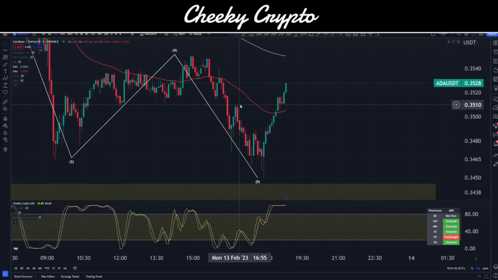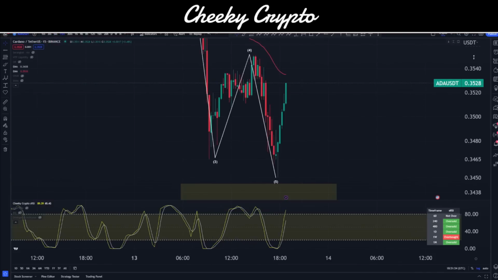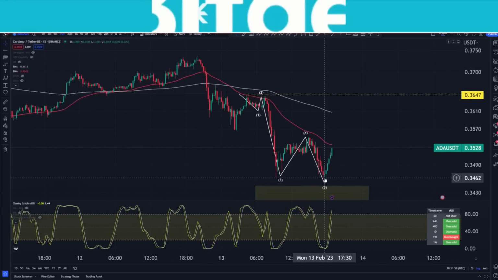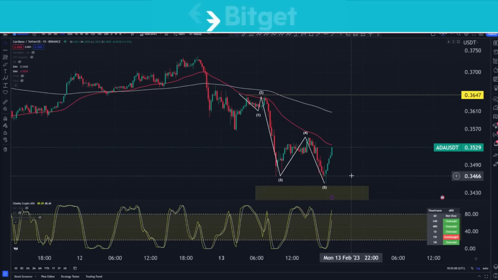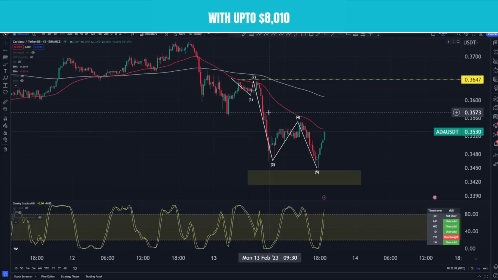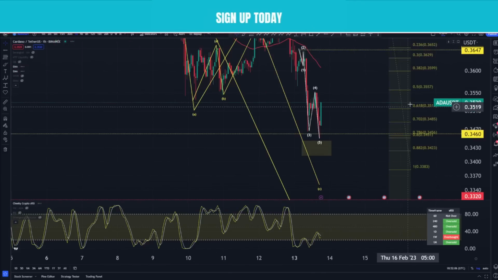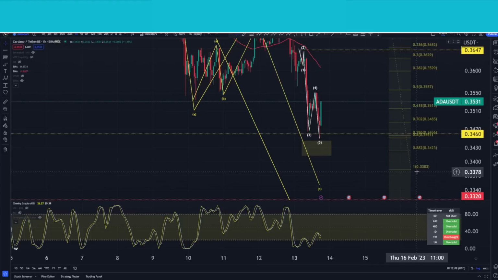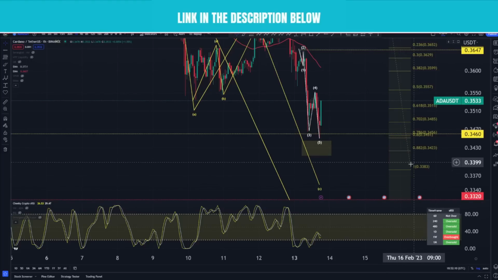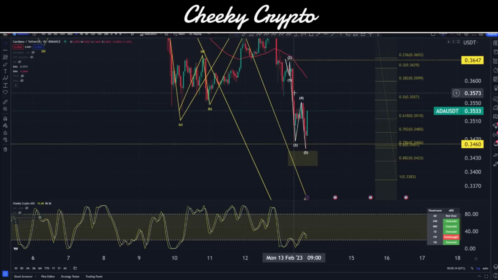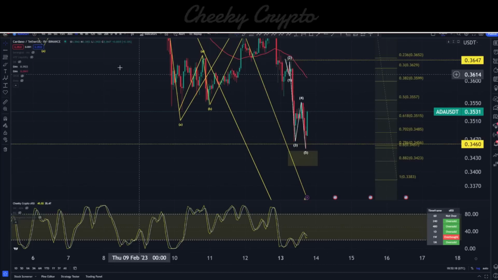I'm going to delete this because otherwise it's going to get really messy, and I'll take it back up to our 15 minutes. Okay, so we can see that we're moving up after completing this structure here, but this doesn't really look like it should be ending on a 5-wave structure. So what I mean by that is on our hourly chart, we had that marked up here, right? We had this low of 33.83, and in order to make this a giant 5-wave structure, this potentially means that we haven't finished with this downward movement on our hourly chart.